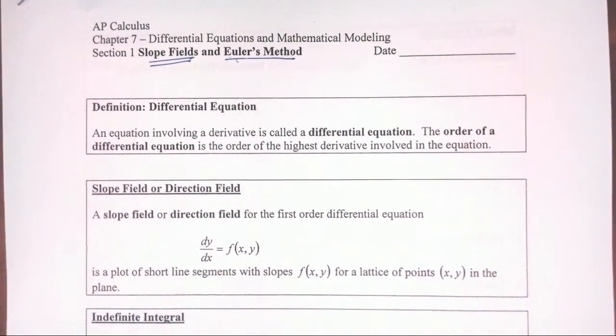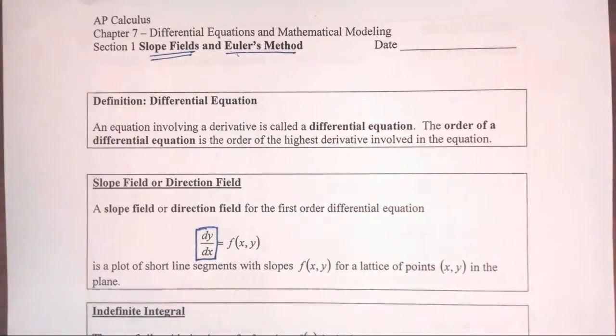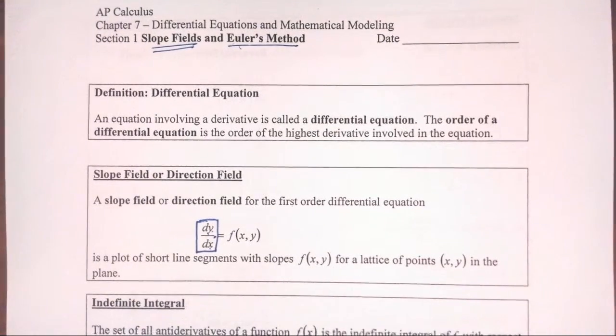Okay, slope field or direction field. When we're in calculus, we might just think of things in terms of dy/dx. But dy/dx is to calculus as blank is to algebra. Well, dy/dx is change of y over change of x. This is just slope. So this says our slope is a function of x and y. That's our direction field, but we'll refer to that as a slope field. And you'll see, we will build those, and it's pretty easy, a little bit tedious. It's a plot of short line segments that just represent possible slopes at individual points x, y. It's really, really simple to build, just tedious.